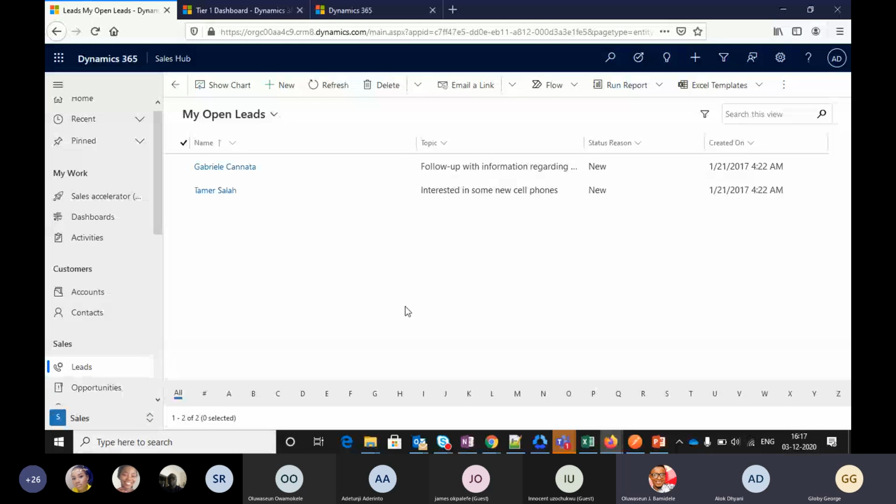Just a comment: a lot of you said that you're not using a CRM right now, but coming from an IT background, integration is a very important thing. You saw how easy CRM makes it to integrate with other systems because it is built on a platform-based approach, the common data services.